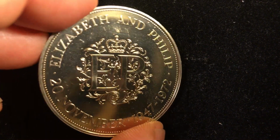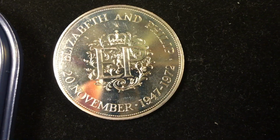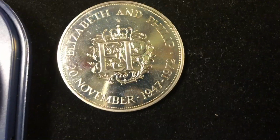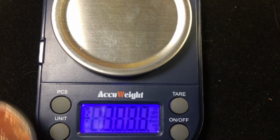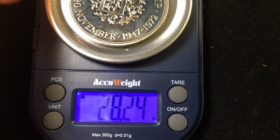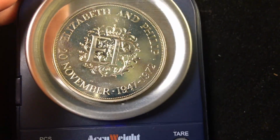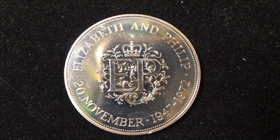So how can I tell it's the copper nickel one? Well, one of the ways you can often tell what kind of coin you have is you put it on a scale. And so I did bring a scale. I'm going to put this on the scale, turn the scale on. And we know this coin came out in silver and in a copper nickel variety, and this is 28.24 grams. So then we look it up in Numista or one of the other British coin sites, and we see that the coin in copper nickel was 28.28 grams. So we're right on there.